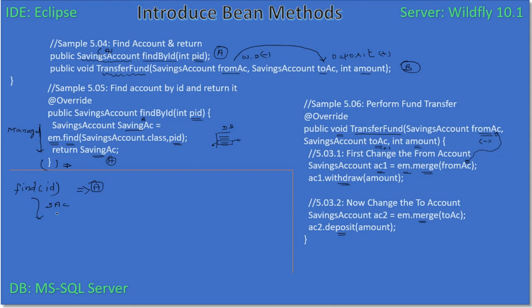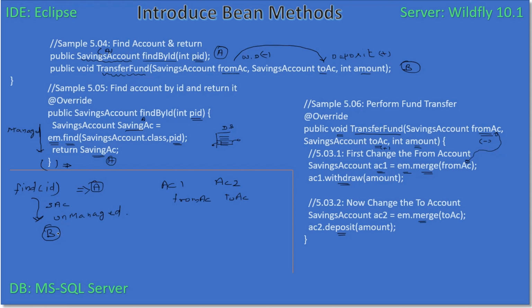So once it returns, when the caller receives it, it will be in an unmanaged state, right? So this is the entity returned. It will have the ID, whatever you supplied here. And the caller will then make use of method B. So it will find account 1 as well as account 2. This is a from account, and this one will be the to account.